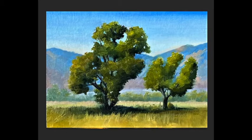So just through here, and then through here. And especially when you start getting out up here on the top, the tree catches more light up here in the top than it does at the bottom. So your shadow areas in the top of your trees are way less dense, way less dark than they are at the bottom. As you get toward the ground, you start getting more, darker shadows. But up here in the top of the trees, not so much. All right, so let's play with these trees a little bit.